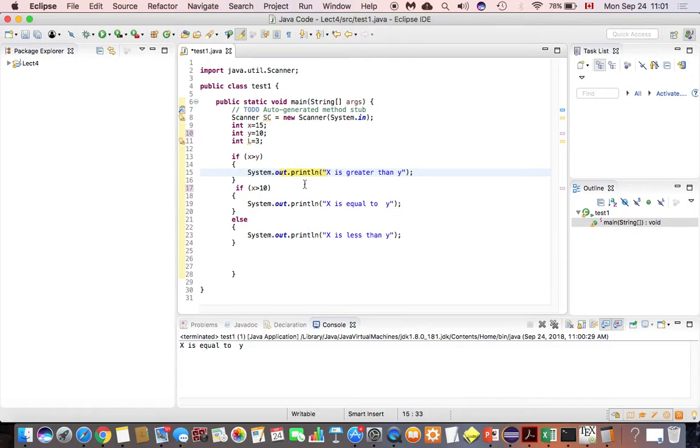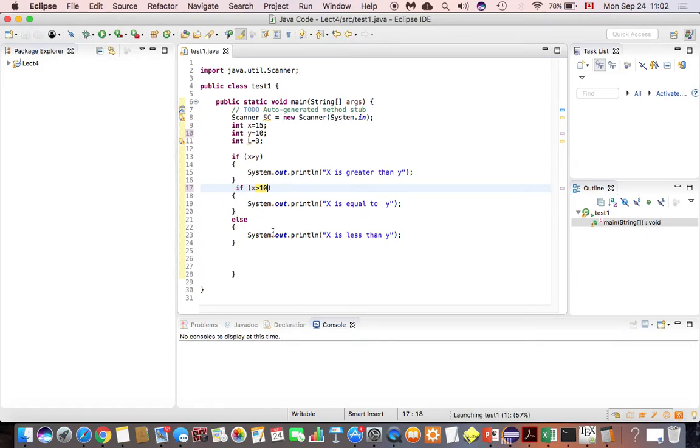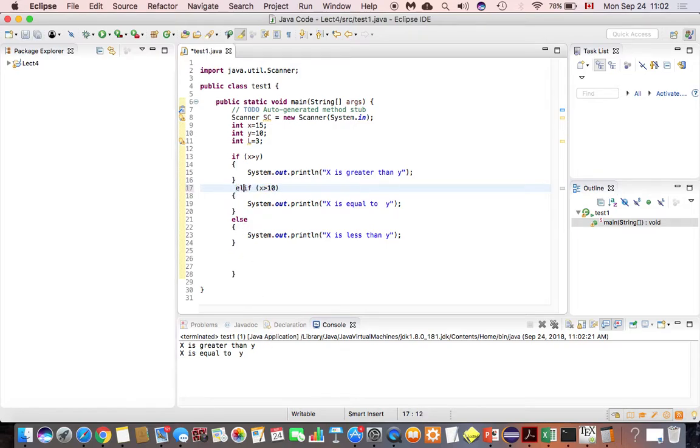Let's follow the flow of the program. This is very tricky here. Is x greater than y? It is. So this one will be executed. So I go to here. Do I have else? No. If I have else, this one will not be evaluated. But as long as I don't have else, this one will be evaluated. Is x greater than 10? Yeah, so this one will be executed again. And this one will be ignored as it is else. So if I run that, I will have both. If I just put an else here, what will happen?